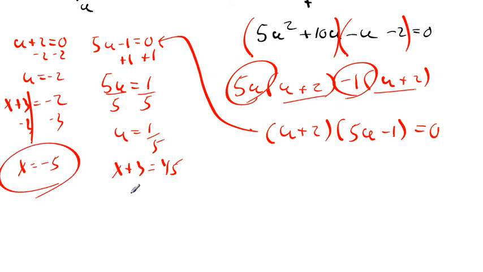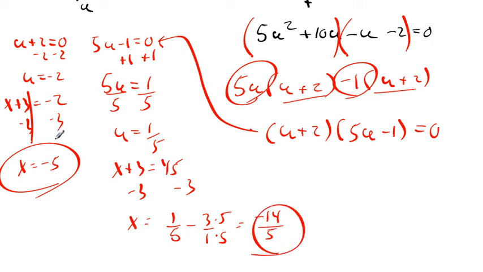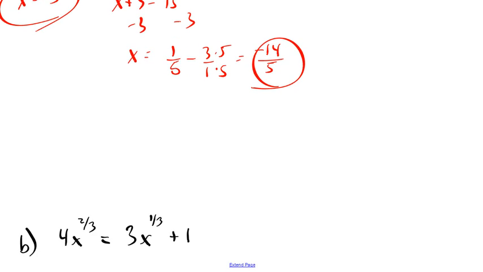And right here, we're going to subtract 3 from both sides. So x equals, here, I'll go ahead and show the work. 1/5 minus 3 means we have to get a common denominator, right? So I'm going to multiply this top and bottom by 5. So 1 minus 15 is negative 14, and they both have a common denominator of 5. So x equals negative 5, and x equals negative 14/5. Cool beans. Let's do another example.